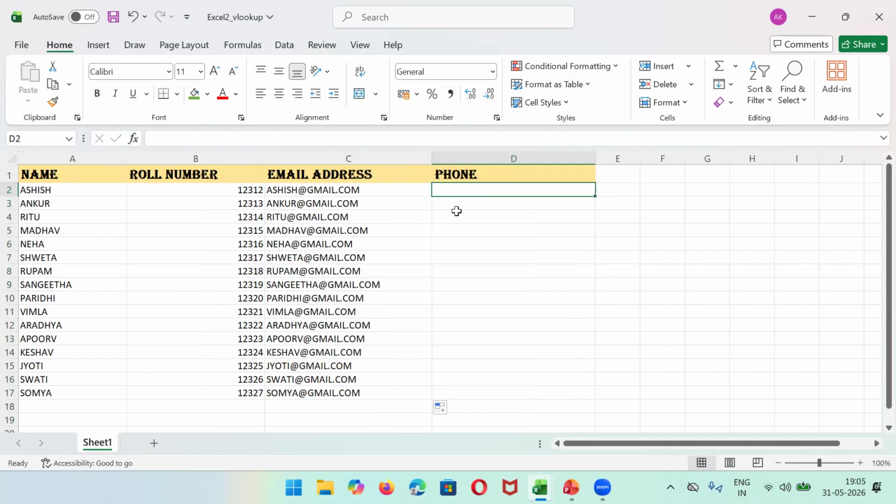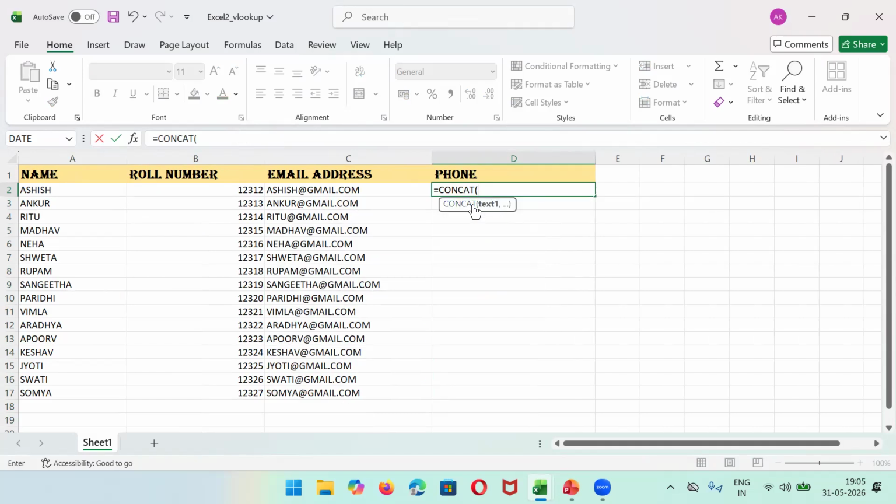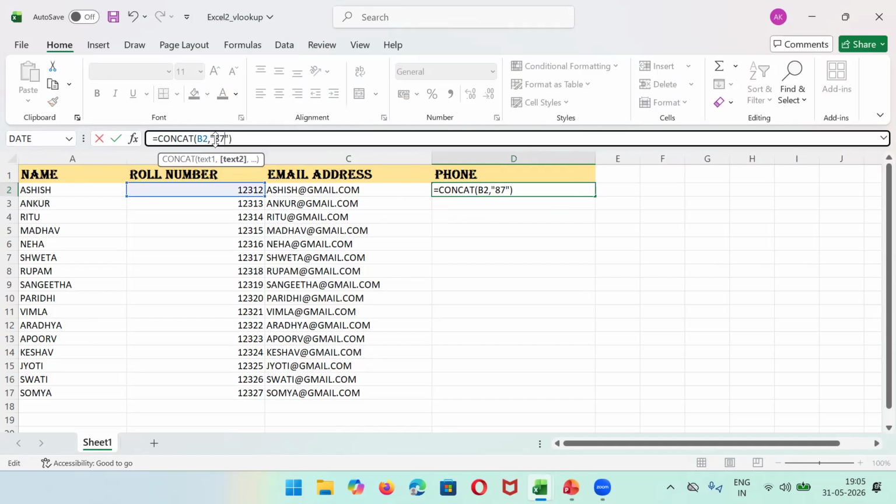So similarly, I can concatenate, I can put some value here also. Let's use concatenate only. And then I will put here B2, and I will add some number to it. Like at the beginning also, you can add some number into it.